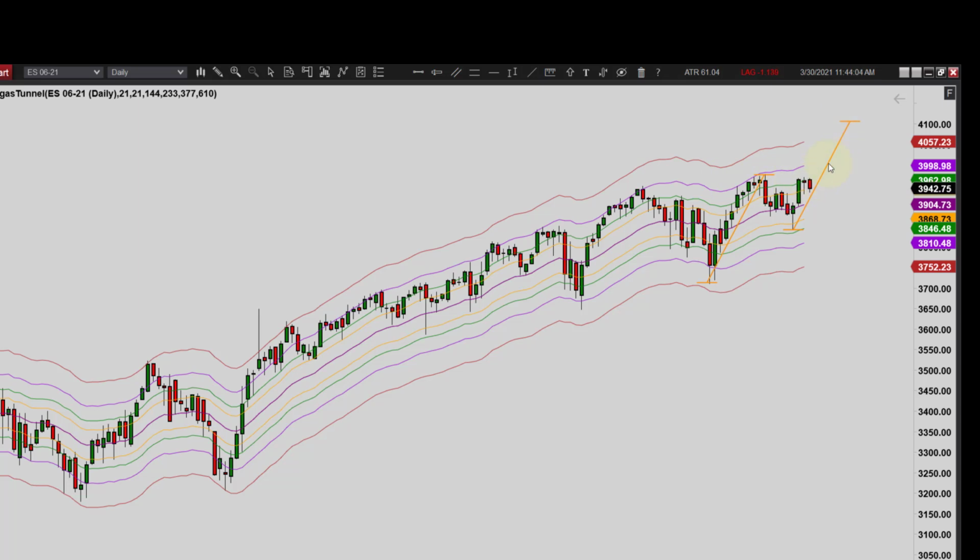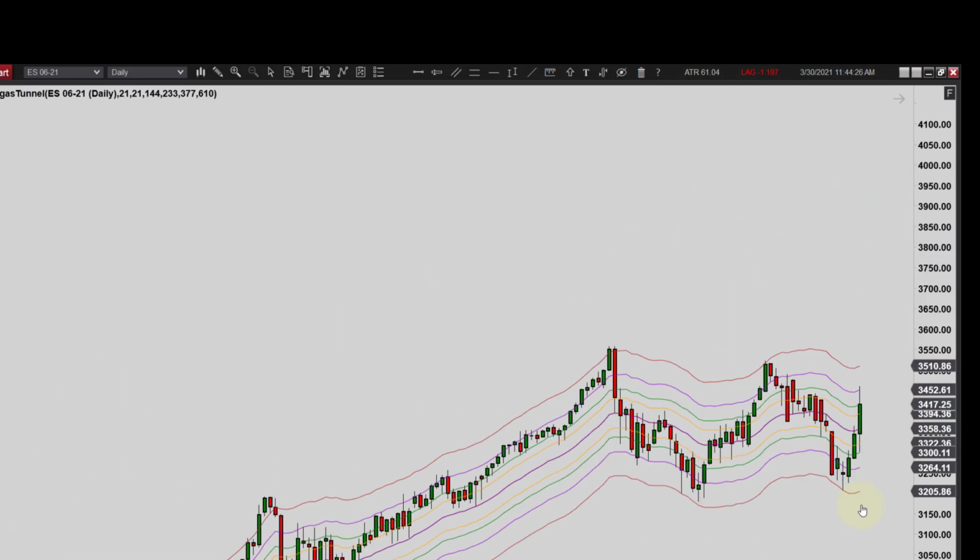We got to get through there. Now, if we don't get through there, it means we might have a big sell-off coming too. So anytime you don't reach a target. But on this daily chart, it works a lot slower, and you got to wait for each day. And we could have another little tick lower here before it actually goes higher, because there is some resistance right there. We hadn't been that high, and those are all-time highs.